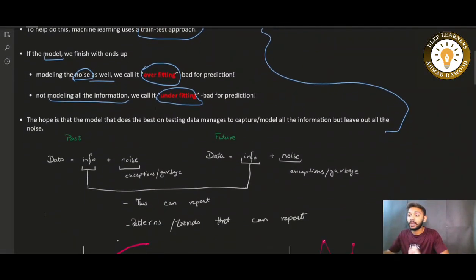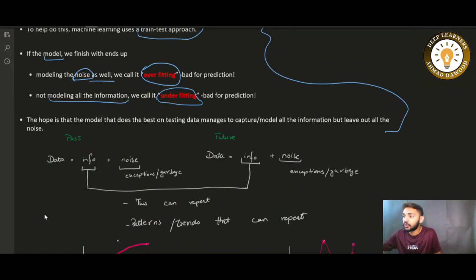So why are we doing this modeling and machine learning in the future? The main purpose of machine learning is to predict something about the future by using your present and past data. You have to generalize the information that will happen in the future by using the information that you have now.